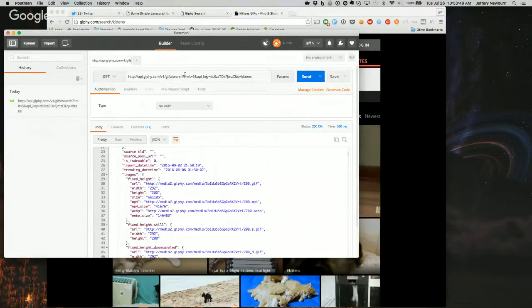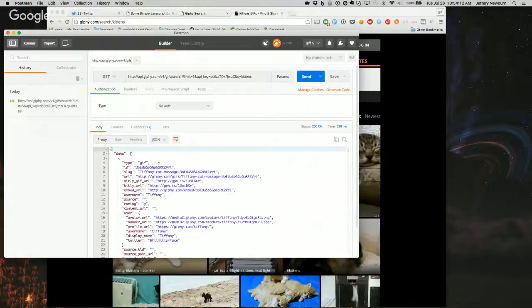So they have the API key, and then q equals is their search parameter. You can find all this by going over their API documentation. After yesterday, you're still working on APIs a little bit, but you have a good idea of what APIs are. Go through the documentation, get a feel for how the API documents work. And so this is their API. If I were to run this, I get back this, right?